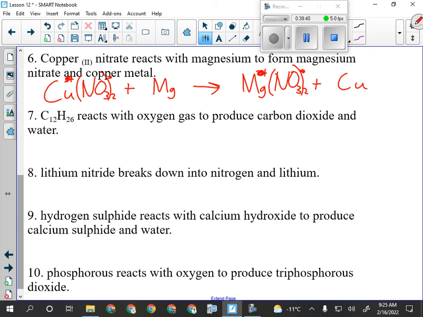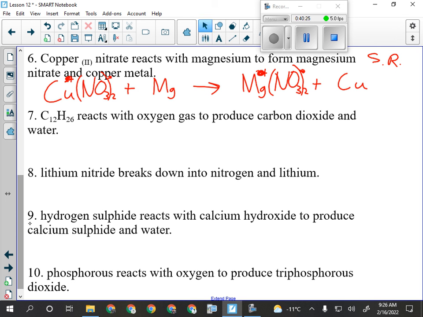All right, what kind of reaction am I looking at here? A single replacement reaction. This is an ionic compound, this is an element, the only kind of reaction that starts that way. So, single replacement. Now I've got to balance it. Done. And this is already balanced. How many coppers here? How many coppers over there? How many nitrates here? 2. How many nitrates here? 2. 1 magnesium, it's already balanced. All right, give the next 4 a try there.